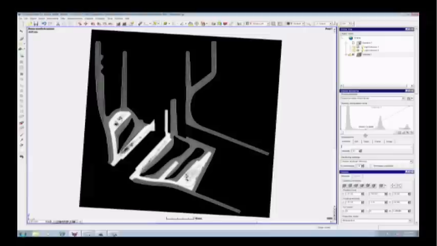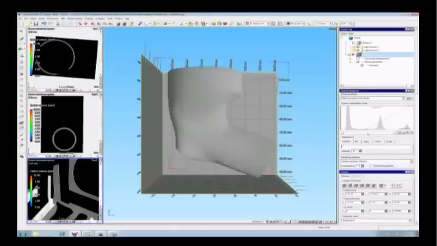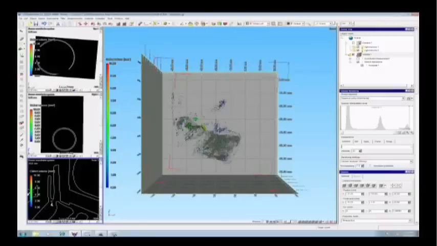So not only were we able to measure these parts in an assembled state, we were also able to tell our customer that there is a lot of porosity in their injection molding process. So I can now go in and compute the volume of these voids and tell their molding engineers how much material they're actually losing per part. So all those little dots I'm seeing, those are voids inside the part, and I can compute them based on their volume.